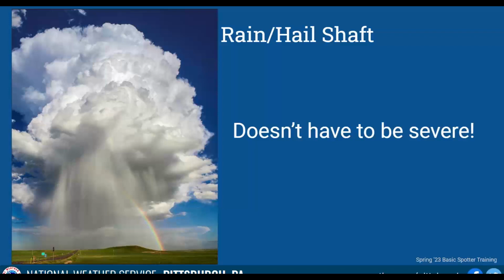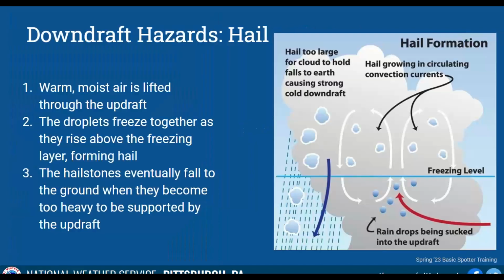So just know the differences: you may see a rain-hail shaft, but that's not necessarily in and of itself something to report. Now, if you're crossing an area that's been impacted by, say, a hail shaft, and you see hailstones on the ground that are a nickel or penny or greater size in diameter, that's the time to potentially report that to the National Weather Service Pittsburgh office.